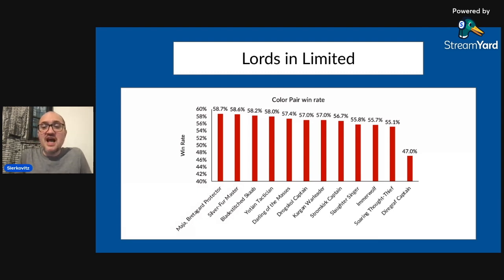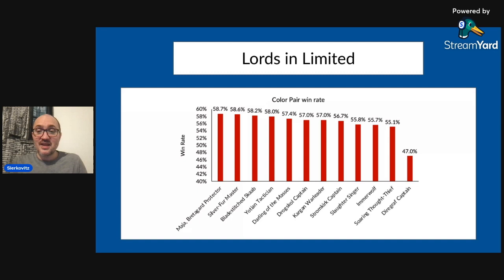So the card was absolutely essential because not only was it the Lord, but it was also a key enabler of the main mechanic of the blue-black decks, which was having opponents with 7 or more cards in their graveyard. So Soaring Thought Thief enabled both those strategies, and because of that, it pumped all your creatures if the conditions were met, and it allowed you to make sure that you will be able to fulfill that condition of 7 cards in the graveyard by helping to mill your opponent. And because of that, the card was so amazing.